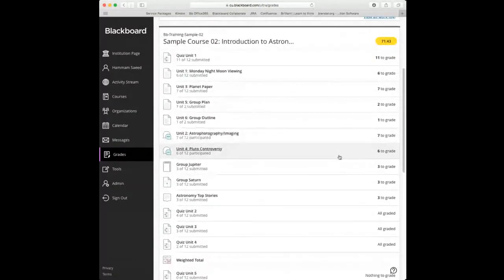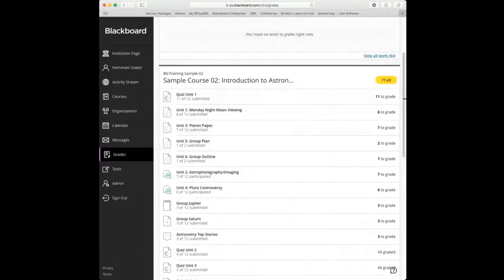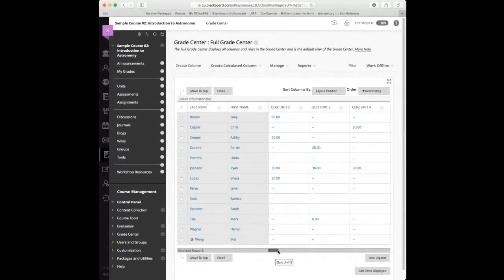Now I can see all the different activities, all the work that has been released in this course, and from this link I can start to access the specific item or specific graded activity details from this menu, where I can just start adding or updating or changing the grades for the student, as you can see here.